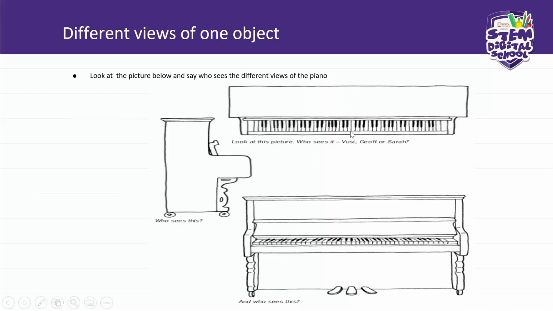Okay, but how do we represent these? If you are required just to draw one dimension of an object, it's okay, that's what you will draw. But if you are required to draw all the dimensions that you see in two-dimensional drawing, then it means you have to divide your paper so that it has the X and Y axis. You divide it into 4.